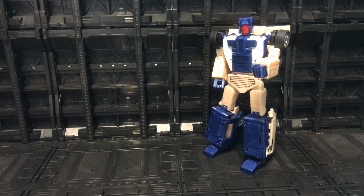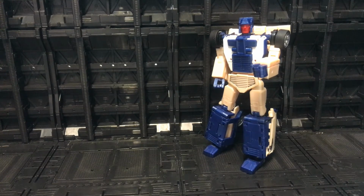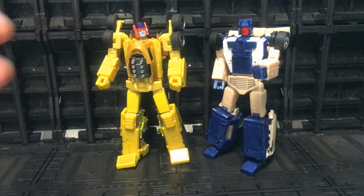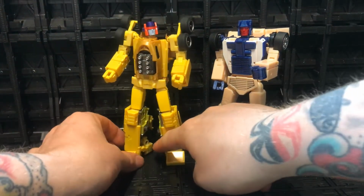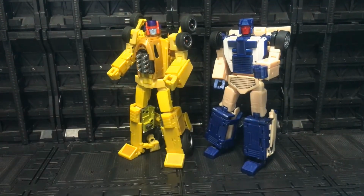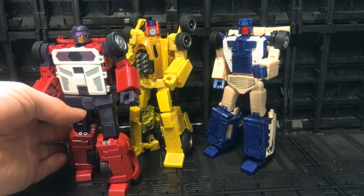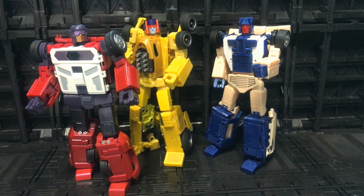For the comparison, let's bring out his other Berserker brothers. So first off, we'll start with my favourite Transformer in my entire collection, and that is Dragstrip. So Dragstrip coming out now, you can see how they look together. Pretty darn good. Dragstrip is just outstanding as a figure. And then also bring out Deathwish here, aka Dead End, and see how they look together.